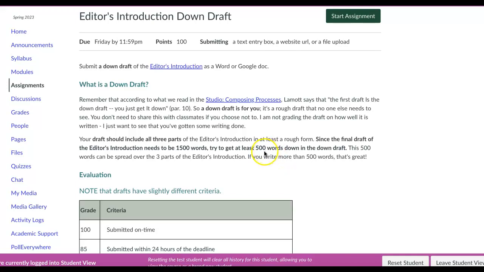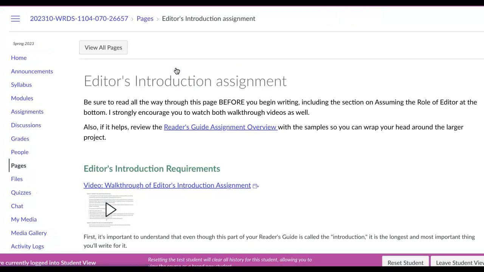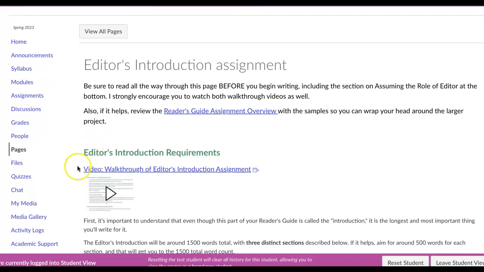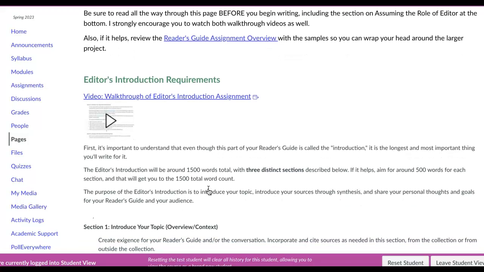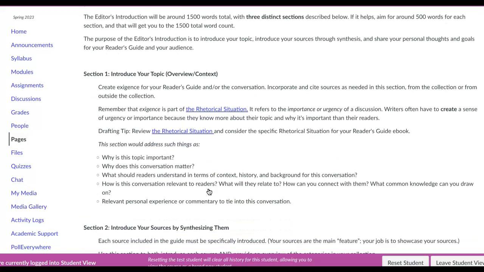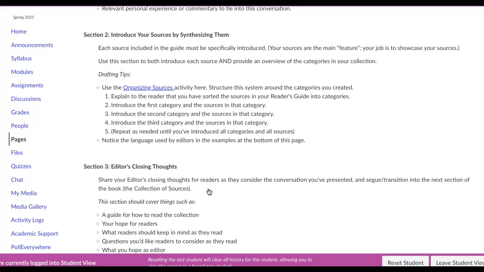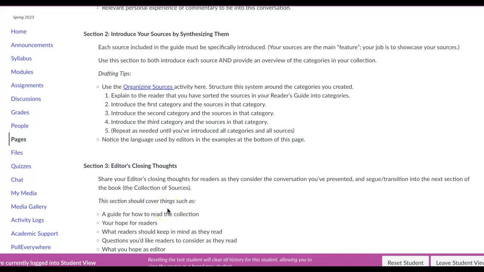But what you should do is read over that editor's introduction assignment again. This is the same one I was linking to before. Make sure that you watch that video walkthrough and read through the sections. And I would say in your downdraft to try to get something written for each of these 3 sections.